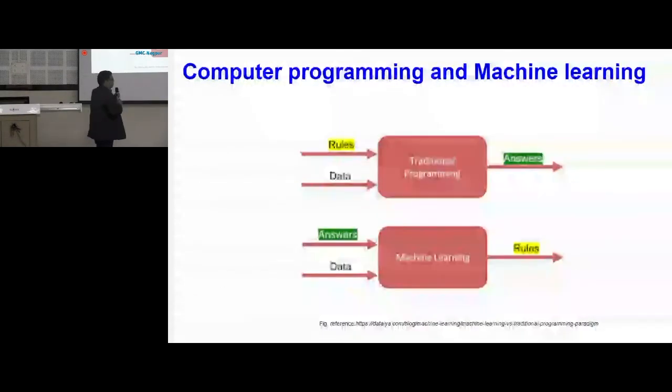What is the difference between normal computer programming and machine learning? Computer programming we have been using for a long duration, so why do we need to define a new term called machine learning? Because in normal computer programming, we give some data and define certain rules, and the computer computes it and gives the answers to us. But in machine learning, we give the answers as well as the data, and from it, it will map the rules. This is the difference between artificial intelligence and normal programming.